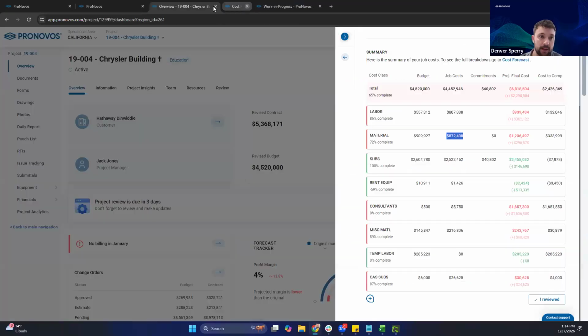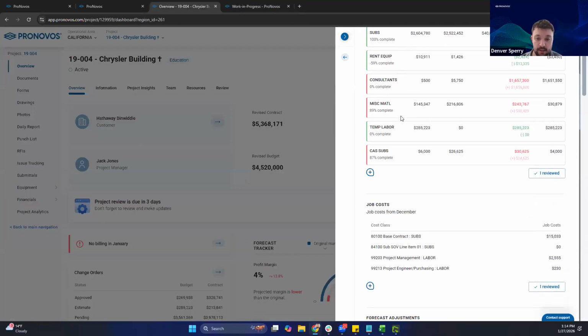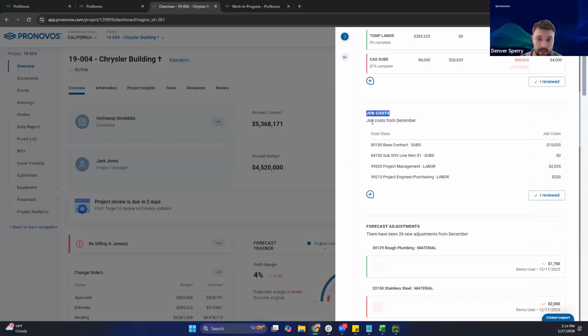Okay. What I really like is the next two sections, looking at job cost. So I'm looking at cost for the month, strictly for December for this job. Here's each one of my cost codes, each one of my cost types. What's my cost for that month? It's a great way to just spot, hey, we had $2,500 in PM labor. Well, maybe we didn't. So we can hopefully spot some of those items maybe sooner than later.